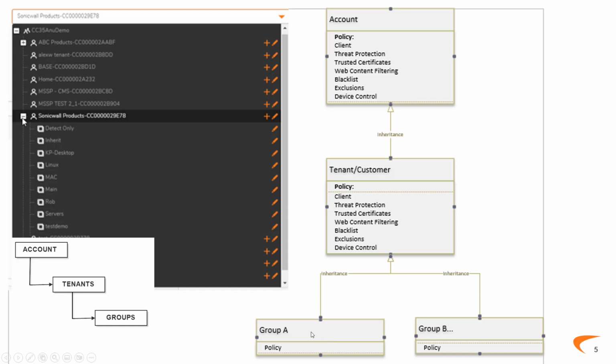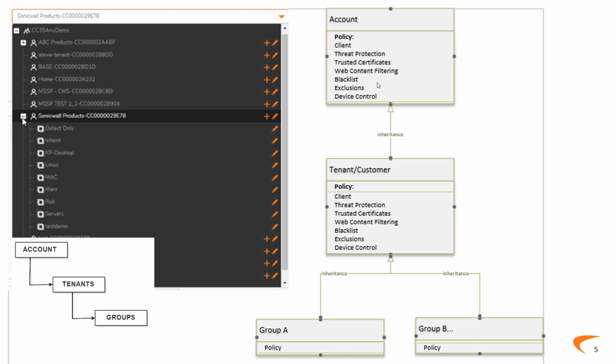From the group level, I can inherit from the customer or tenant level, and from the customer tenant level, I can inherit from the account level. So it allows you to reuse the policies from the account level down to the tenant or customer, and even down to a specific group if you want to.